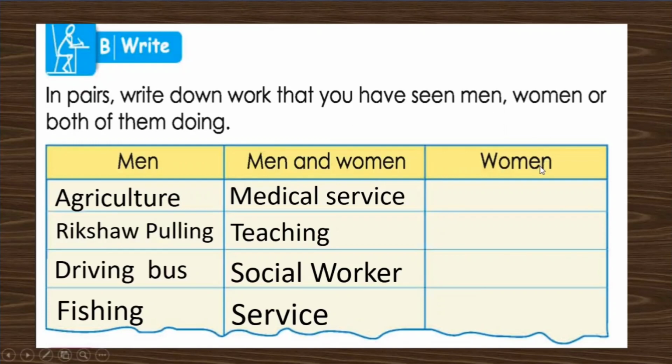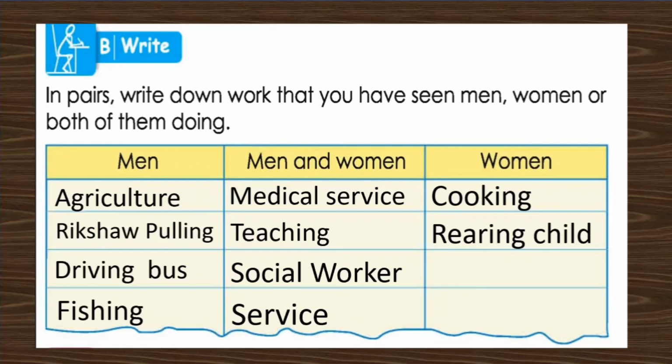Now it comes for women. The work that is only done by women. Guess what? Cooking? Yes, maximum time this work is done by women. Then rearing child. Yes, it is also done by only women. Yes. Washing clothes. Yes, absolutely correct. This work we also see that is done by women.